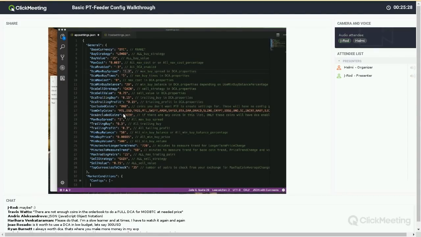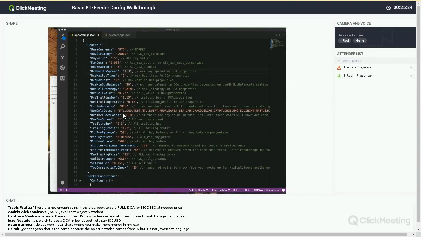It's a usual strategy to use either one or the other, max buy times or max cost, but you could also easily use both. But you need to do a bit of a calculation. Like, what is my initial cost? If I do 5 DCA, that's about 16 times the initial cost. So your max cost should be in that range, or it doesn't make any sense. It will never buy 5 times if your max cost is too low. So for most people, it's a bit easier to only have one of each active and the other set to 0, but you could use both at the same time too.